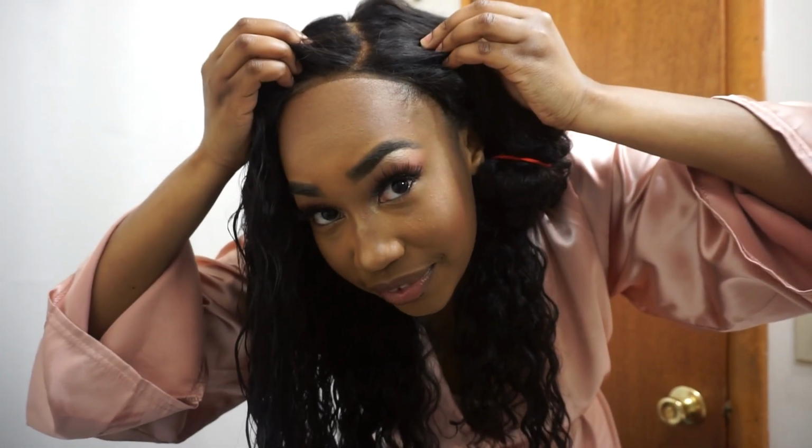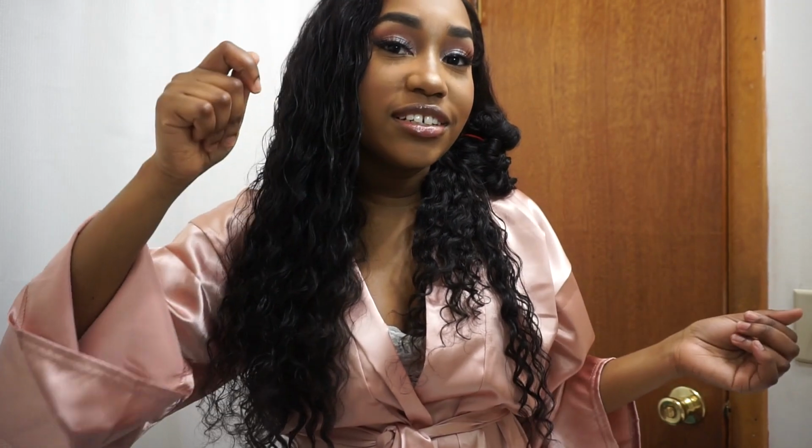I've had one problem though. One problem. I'm gonna be super transparent. So the closure has been shedding right here in the front. And it wasn't like I woke up one day and was like, what the hell, or I washed it and all of a sudden it was coming out. I literally felt it shedding.